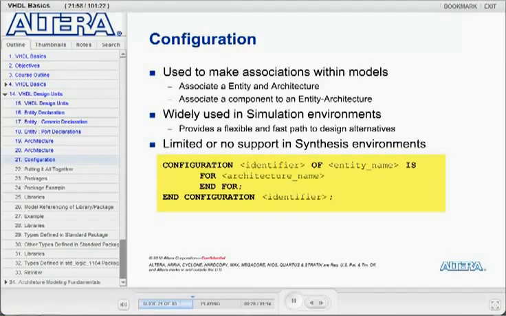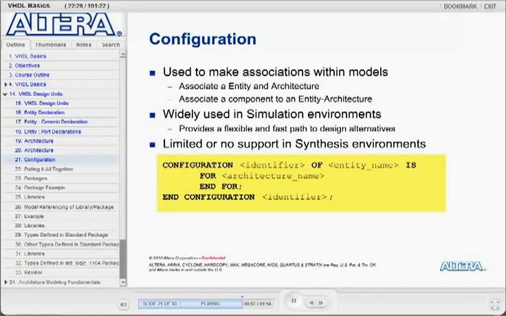While they are supported in synthesis environments, they are used more so in simulation environments where, again, I may have multiple sets of test vectors applied to the same entity. The format for a configuration starts with the keyword configuration, then the configuration name, followed by of, and then the entity name, is for, the architecture name, and then end for.